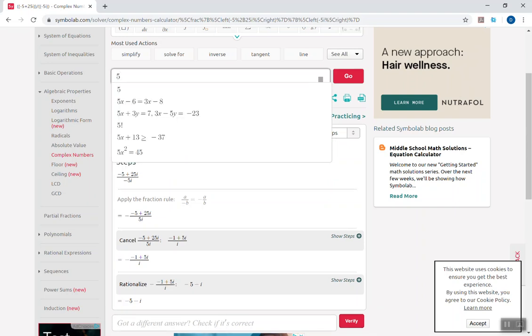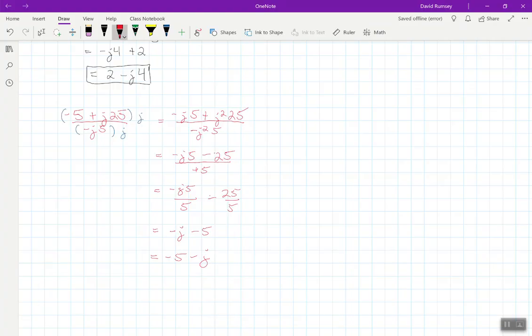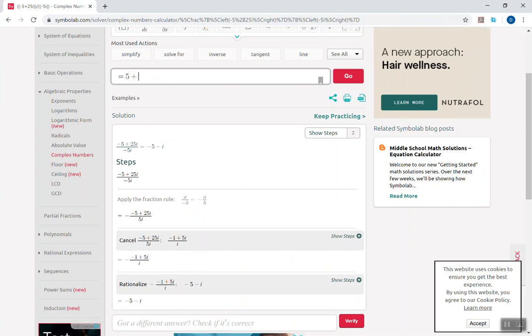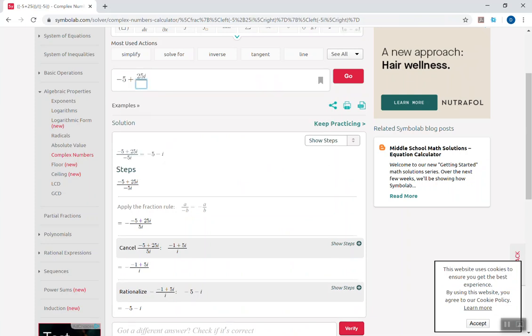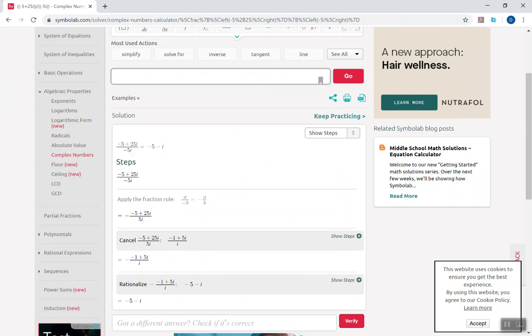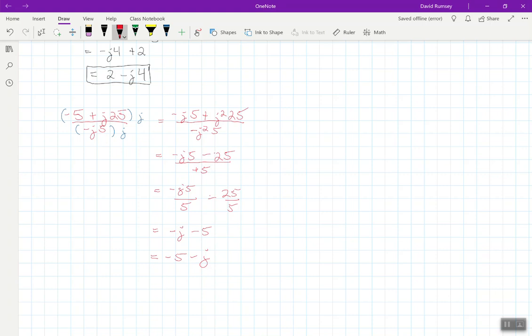Actually, I just won't put parentheses here. So I have 5, what was it? Minus 5 plus minus 5 plus 25i divided by, and you can already see what's happening. I'm not dividing that minus 5 anymore by this. I'm only dividing by the 25. So that's why you need to use parentheses, and not just on this calculator online, but also on your calculator that you would be using at home.